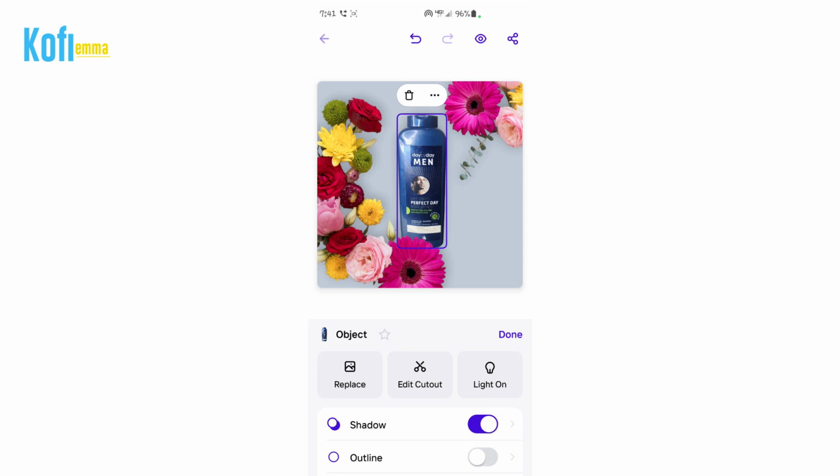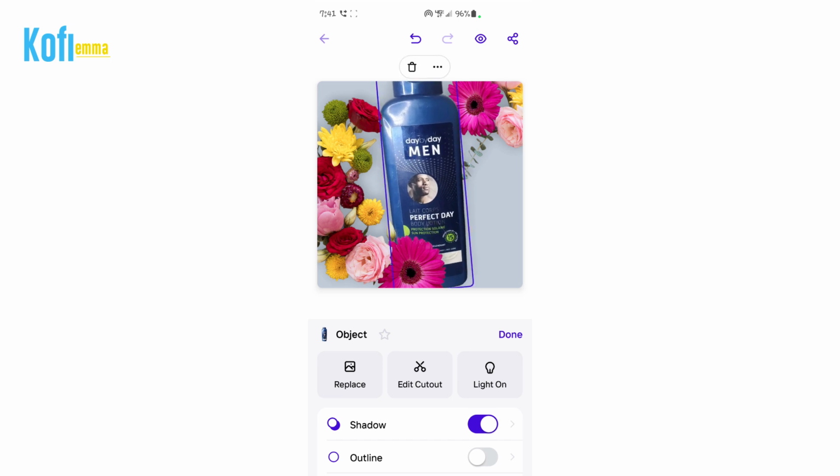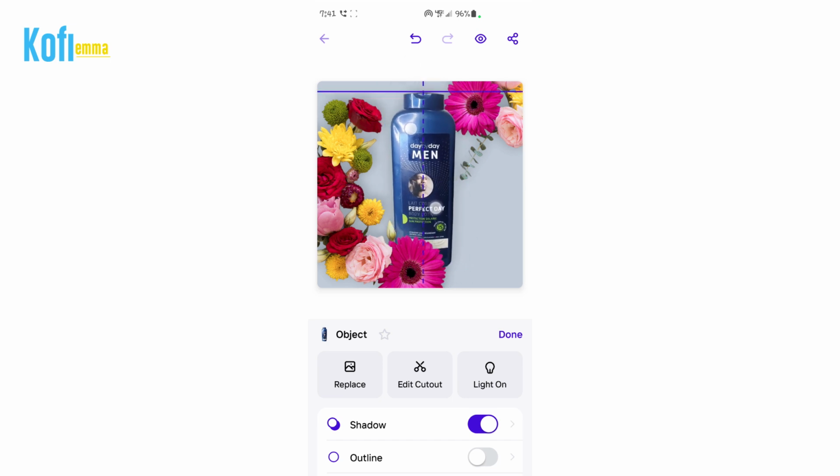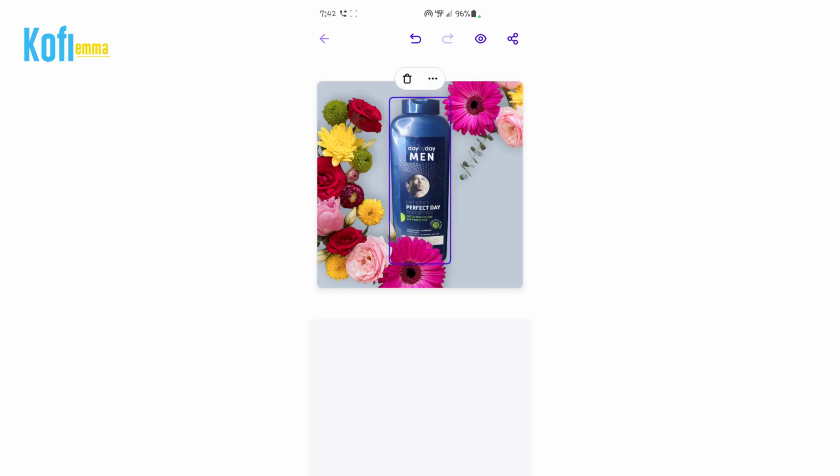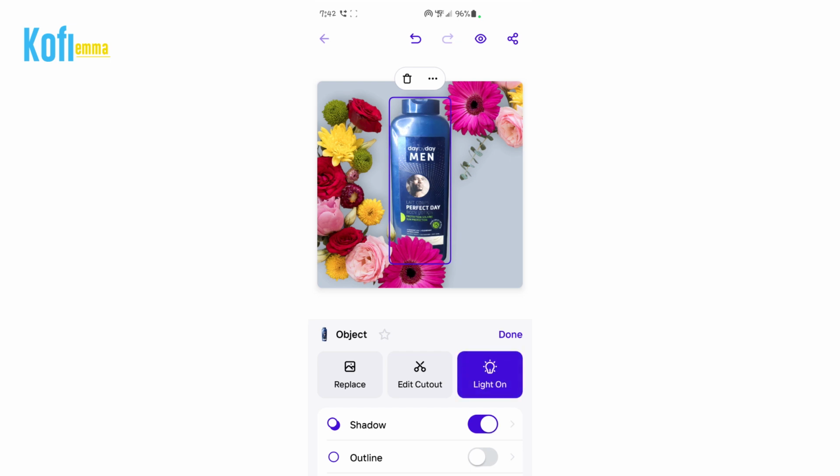You can even hit on it when you see the blue rounded rectangular line on it. You can just click and hold, then increase the size of the thing or decrease it, however you want it to look. It's very simple. Then you can even give it some light, some reflections to make it look nicer.